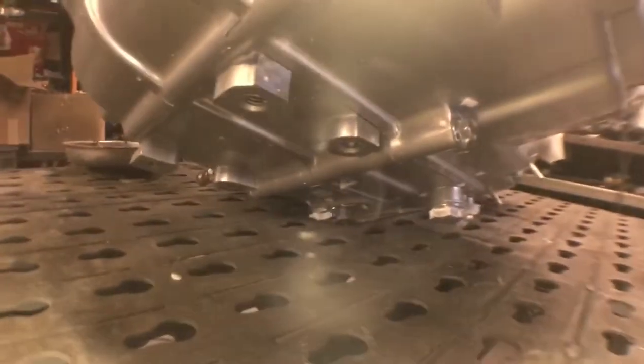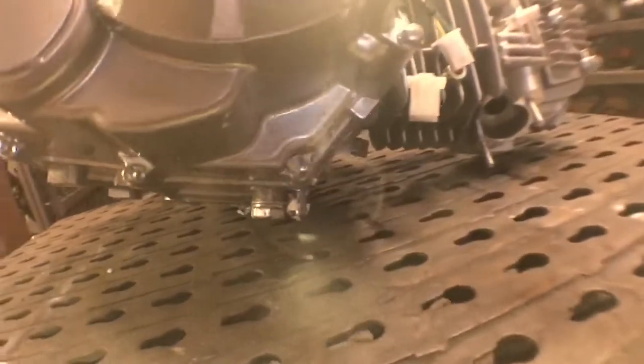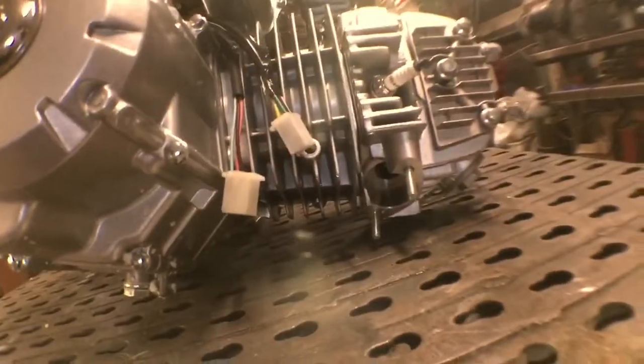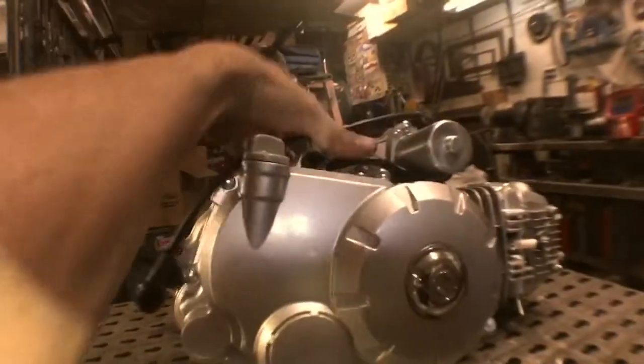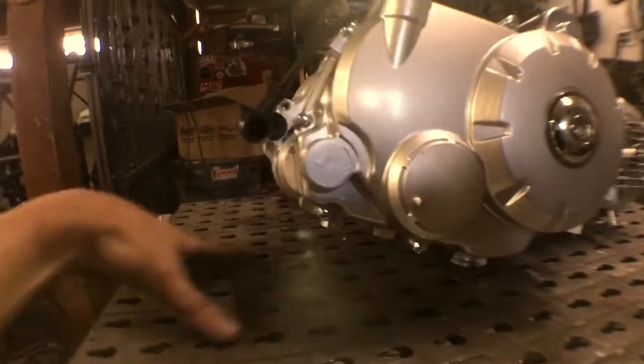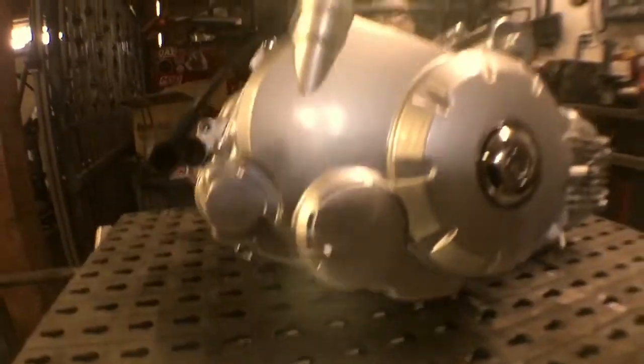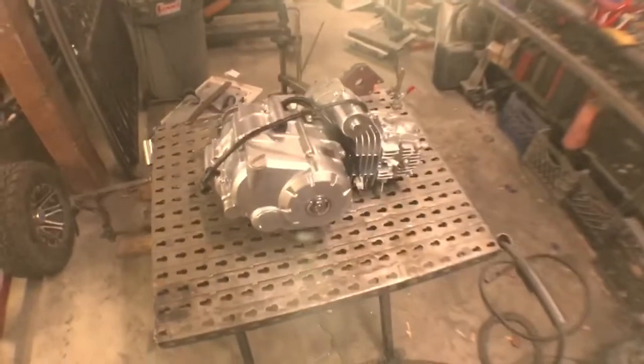This one right here. If you look underneath, those are for pegs usually on a dirt bike or quad. So that's the only thing we got to pick up. We have nothing else in the front. So we're gonna have to build a cradle. It kind of cradles around. Then we'll build an engine plate on the bottom that'll be adjustable for our chain tensioner. So let's get started, shall we?